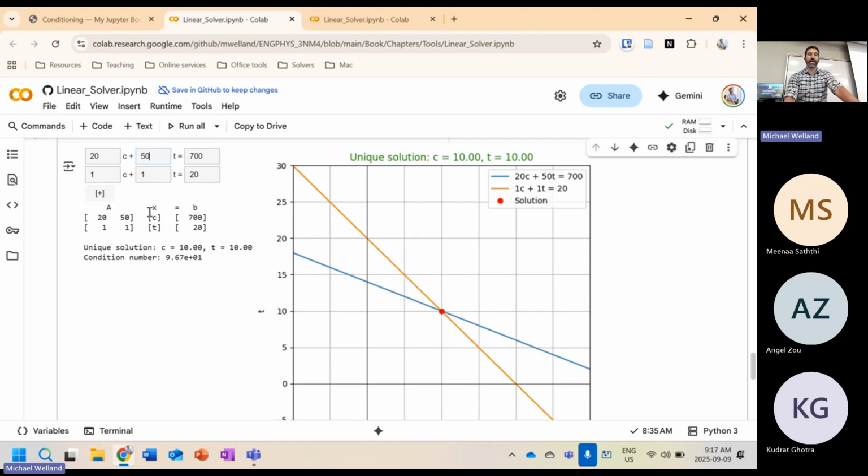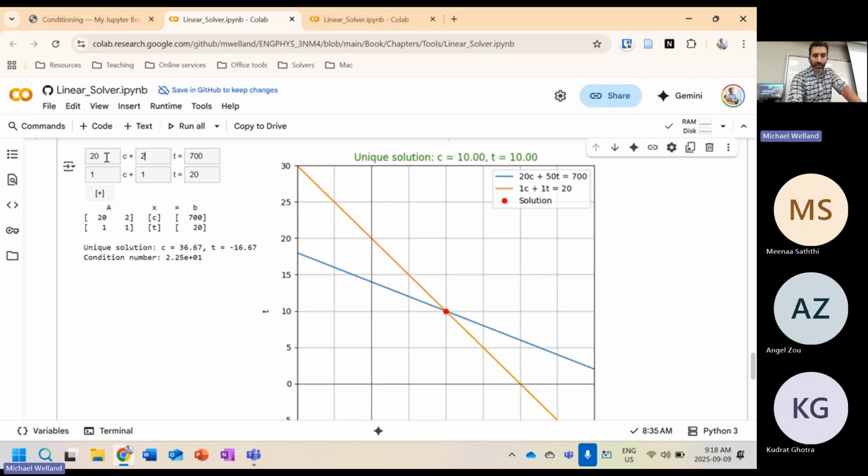Okay, so this guy, you calculated it here, and the condition number turns out to be 9.67. If you take the determinant of A and divide it by the determinant of the inverse, A inverse, this is the condition number you're going to get. You don't have to do it that way. That's the analytic answer. Numerically, you can also calculate it based on the norms of the matrix. That's how cond is working underneath. That's why I wanted to tell you about that, but I think that got a bit too far off track.